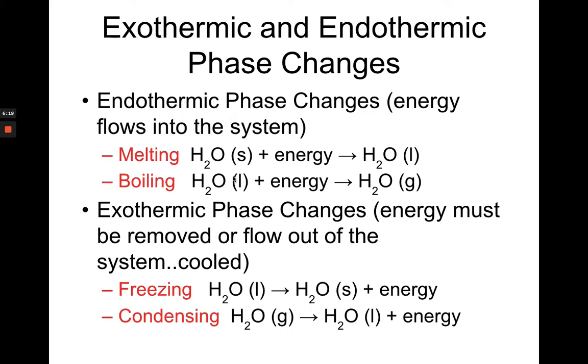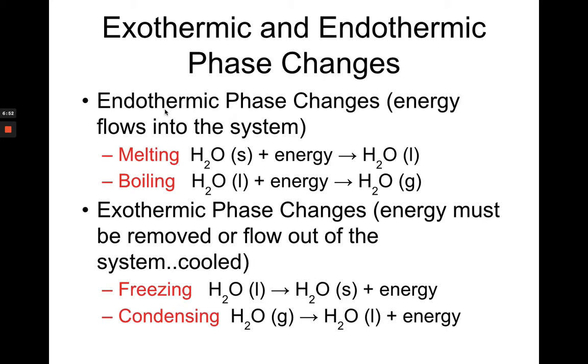In other words, if I have water, let's just think about water, ice, steam. If I have water and I have it as ice, H2O solid, in order to get it to melt into H2O liquid, I need to apply energy. I need to put it on a stovetop. I need to take it out of the freezer. Heat has to flow into the system. There's actually more energy in liquid water than there is in ice because I've had to put that energy in for it to become a liquid. So melting is an endothermic phase change.